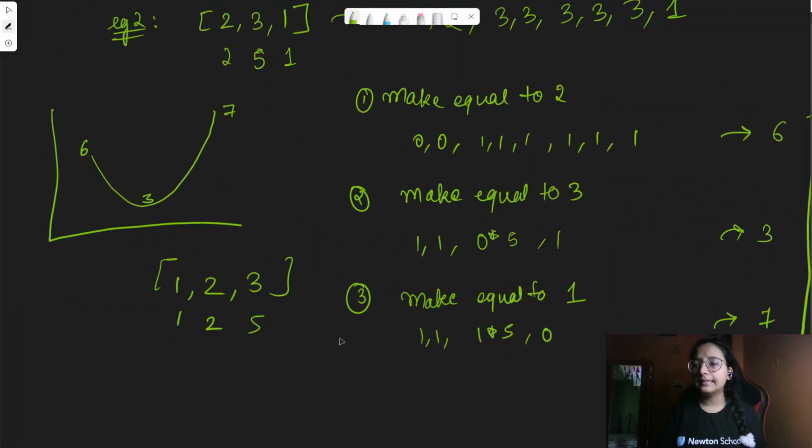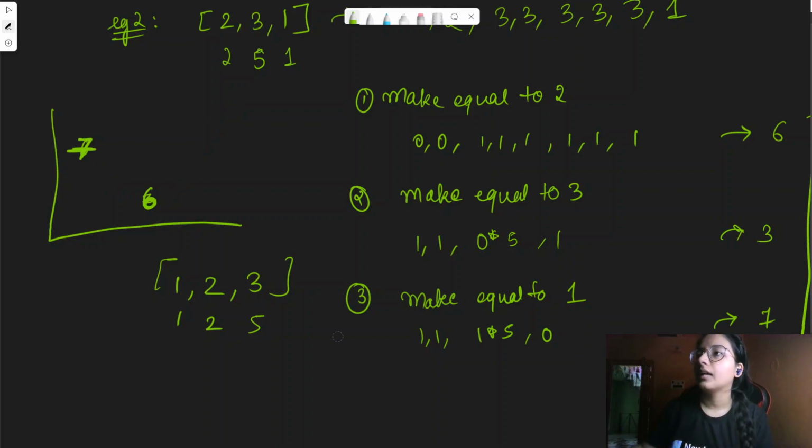So in this example also we can check that this was for 1, 7, and this was for this particular 2, meaning 2 was having the 6, and this was for the third element. Let me change the graph here. Actually I hadn't sorted in this. So for our 1 we are having 7, for our 2 we are having 6, and for our 3 we are having 3.